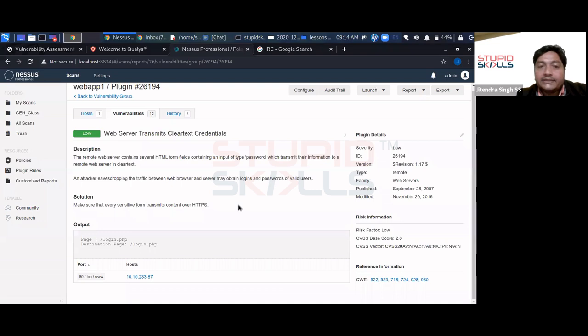So as part of red teams or as a CEH, when you are performing these kinds of scans, these kinds of solutions can become part of your reports, and you can suggest the developers apply these solutions in the next release of the application. Or maybe if someone has already been affected by this vulnerability, then a patch can be issued to that particular user.